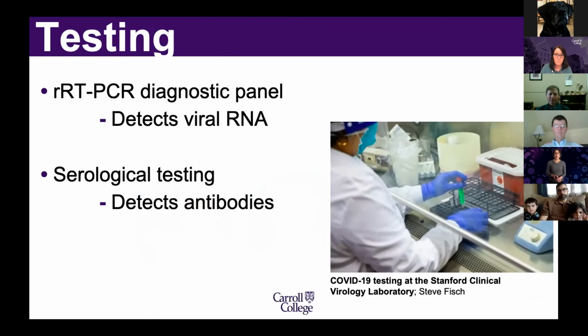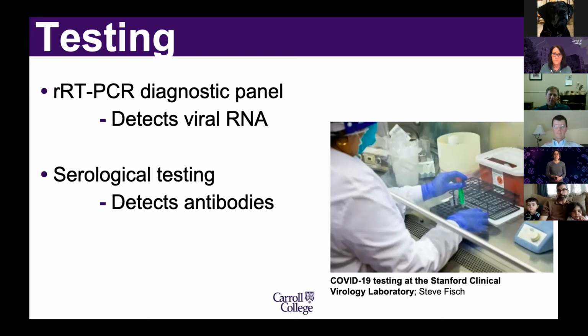I've noticed a lot of confusion regarding testing. So COVID-19 is a respiratory disease, and testing therefore has to start by collecting a sample from the respiratory tract of a patient. This is usually done through a nose swab or a throat swab. Some people think that having a specimen collected means that they've been tested. But actually, the test is much more complicated than that, and it involves a very complex set of procedures that are carried out in a clinical microbiology laboratory.